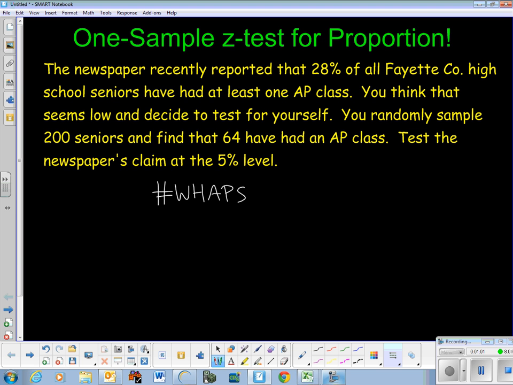All right, we had PICCI for confidence interval. This is just something I made up to hopefully help you remember. If you don't want to use that, you don't need to, and you certainly don't need to write the letters WHAPS on your AP exam. This is not an official thing, but I just think it's helpful. W is for what test are you going to do. We did this with I in PICCI, identify the interval or identify the test, kind of the same idea.